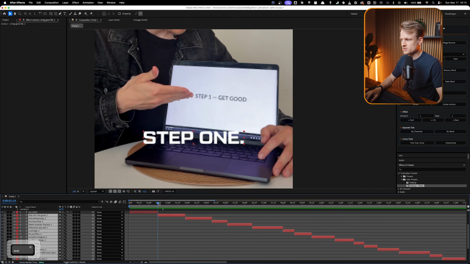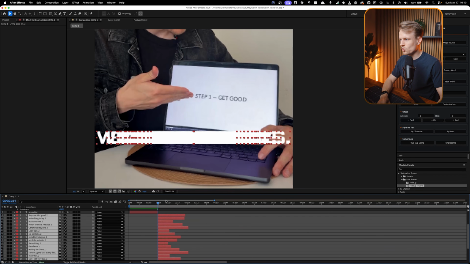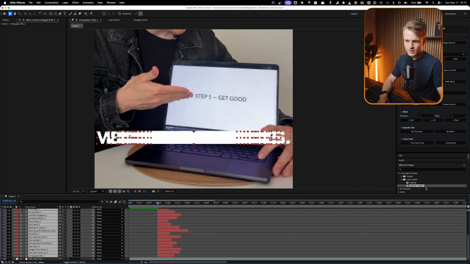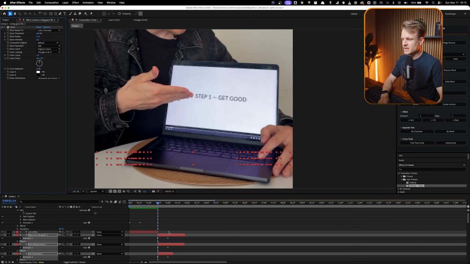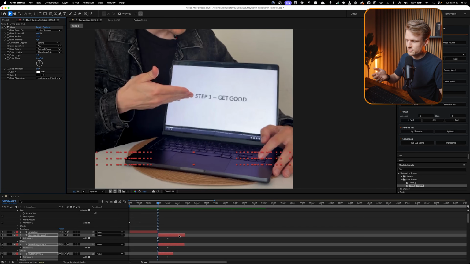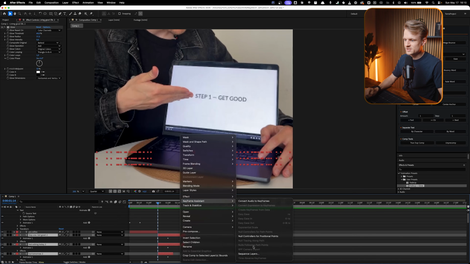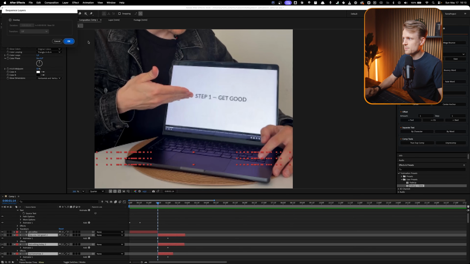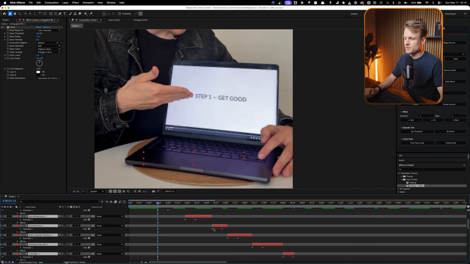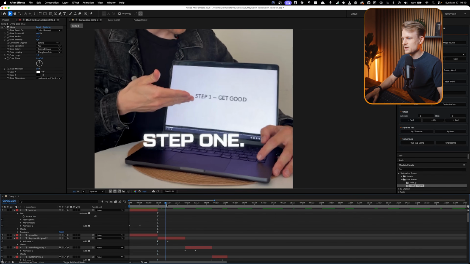It's super easy. We can just go to the start of this one, for example. It doesn't really matter. We can hit the left bracket on our keyboard. They will all be aligned and it will look really ugly. We can use this fade up and glow on it. And then we want to have them back staggered how they were. And this is a feature that is in After Effects. We can just right click, keyframe assistant, and then sequence layers. No overlap, hit OK. And they will just be how they were. But now with a glow and with this animation added to it.